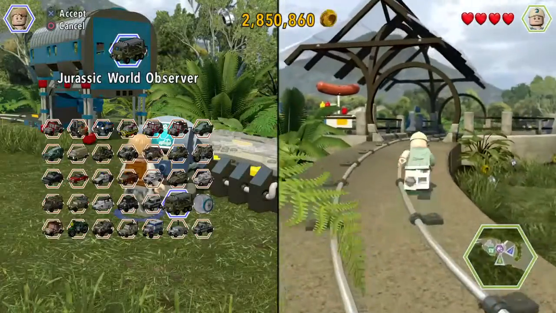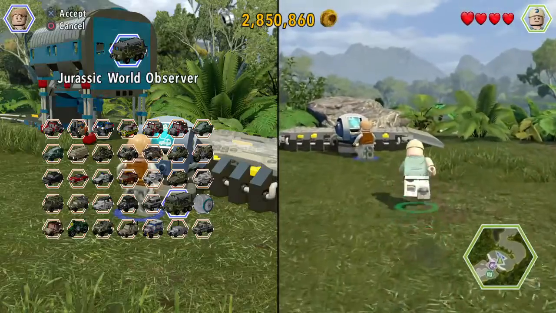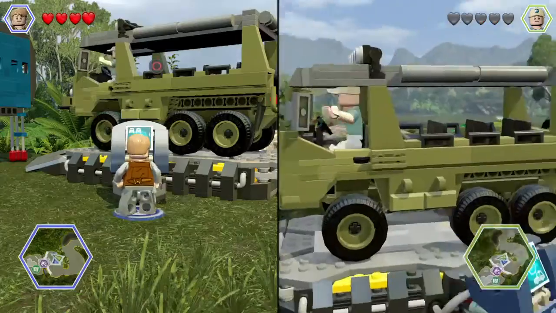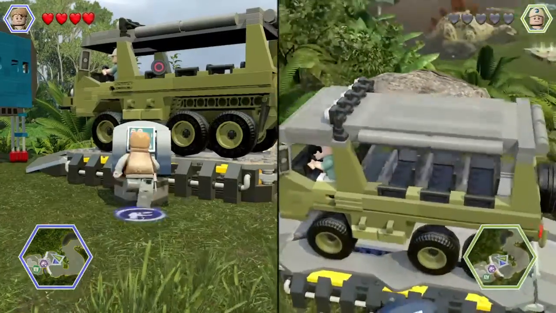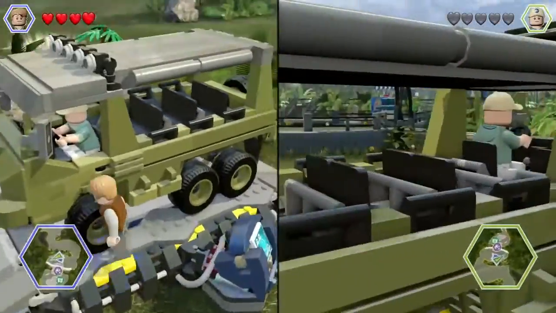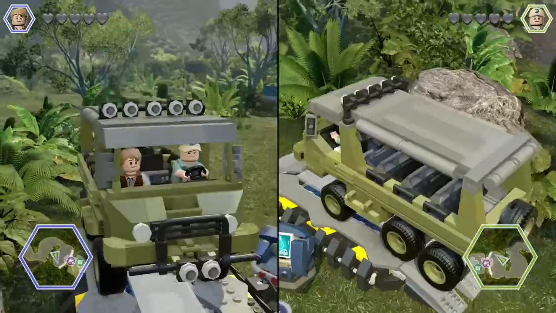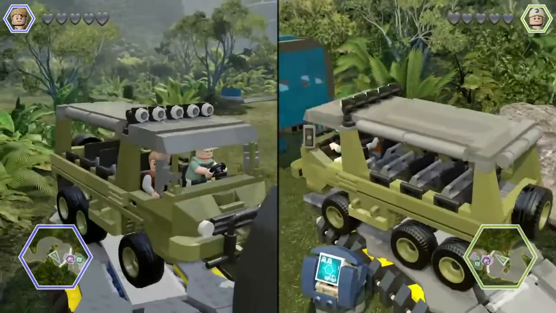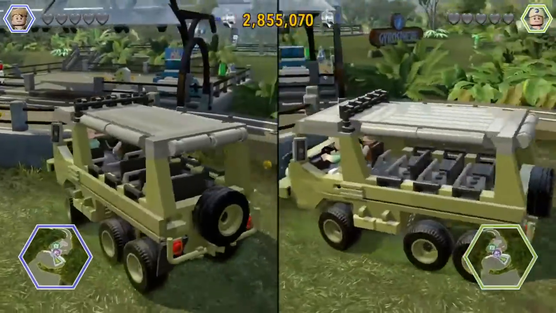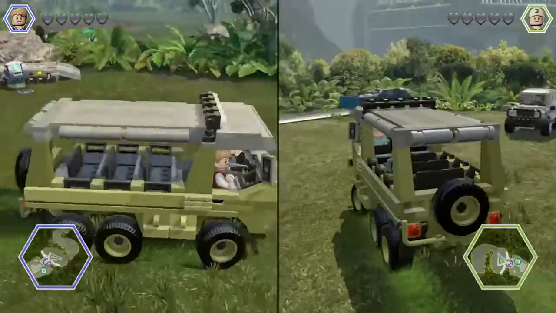Don't worry, everyone, we're getting near the end now. So the Jurassic World Observer. And then we have the Gyrosphere. Okay, so look at this, you can get how many seats in there? 2, 4, 6. 6 people in the back and the driver and a passenger in the front. So 8 people to seat in this thing. So, you know, if you take people out on tours. Take group tours out from the hotel.